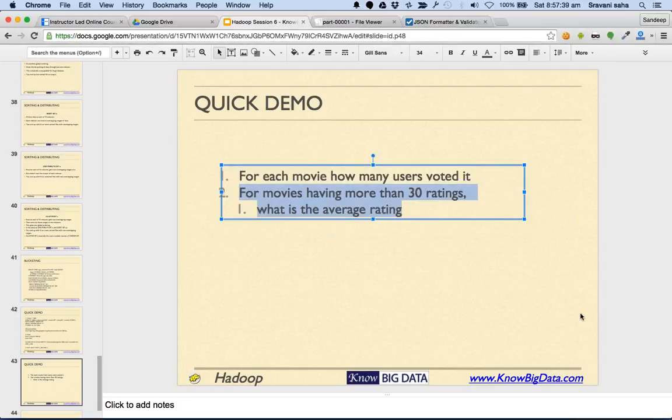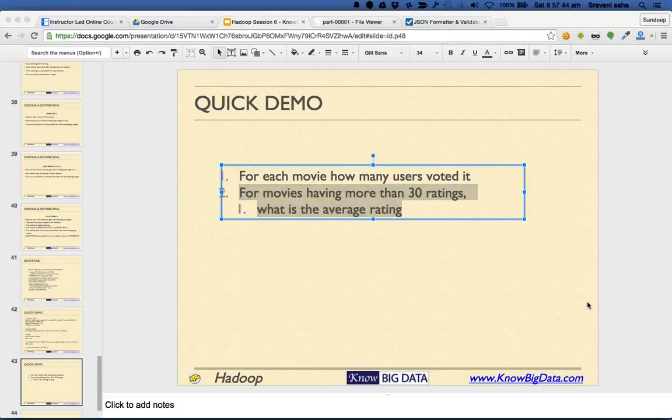All right, does it make sense to you? Just a second, I will be detaching the headphone for a second.